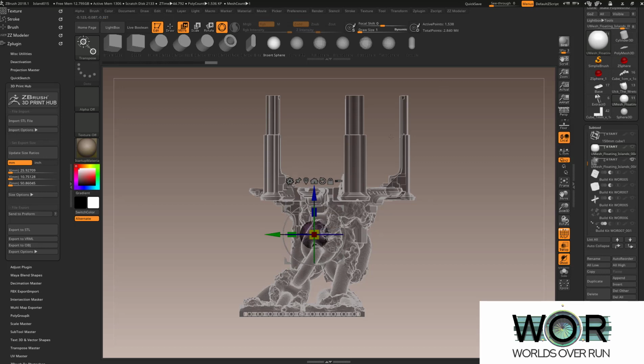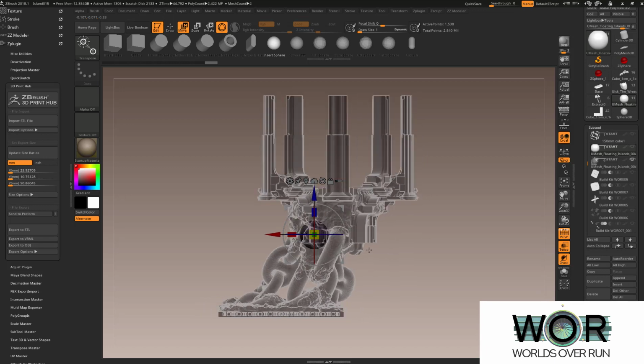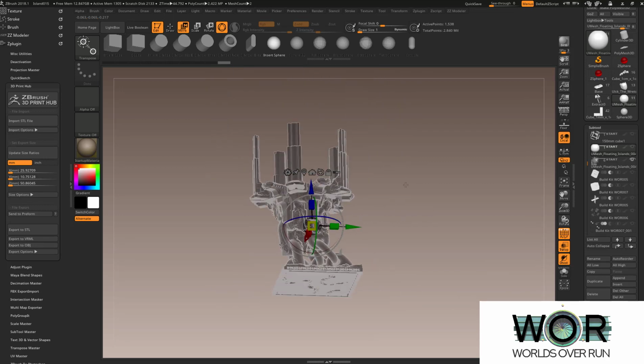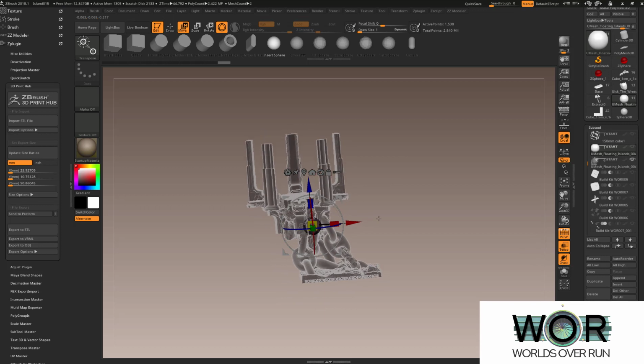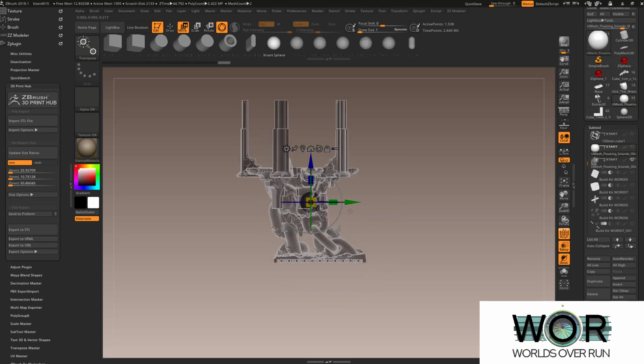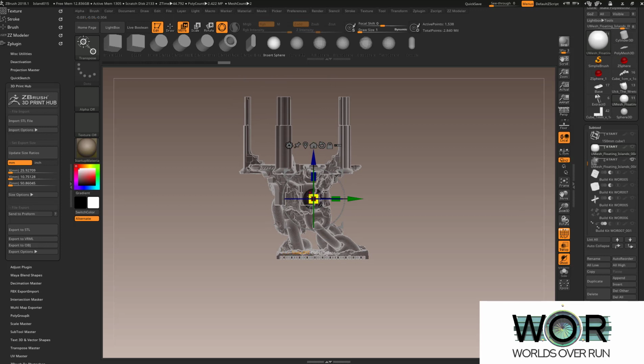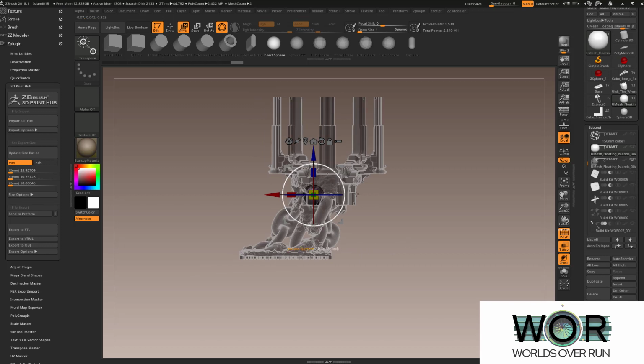So we can tell right now that this is a pretty good center. It's relatively the same here. I'm going to move it out a little bit. It's a little high, but we can pretty much just look around this and see what this looks like. So this is roughly the center of gravity, or the center of mass, on this thing. We do have some tall parts here, which means I could pull this up. And basically what I'm trying to do is find the average point of the object.